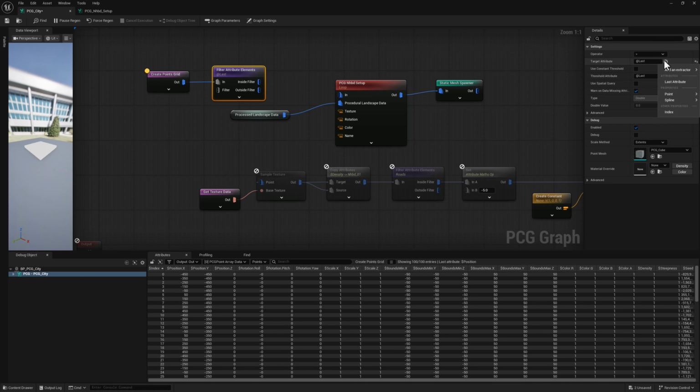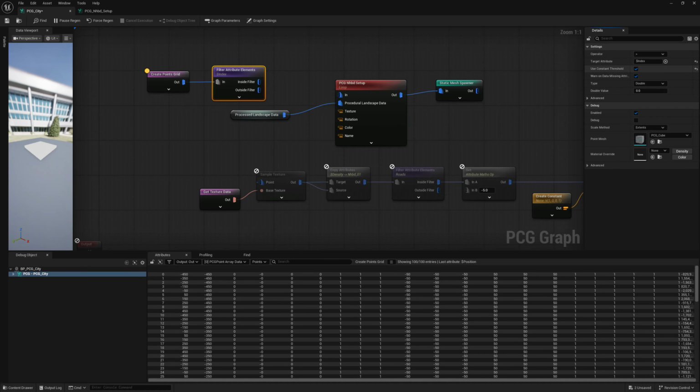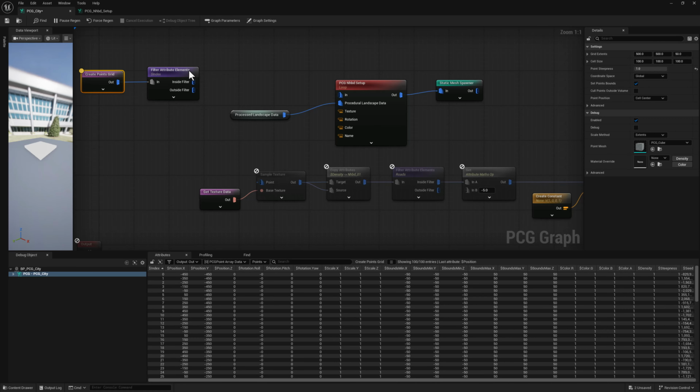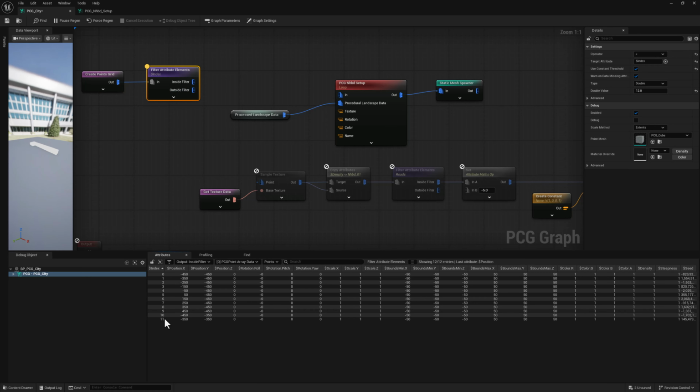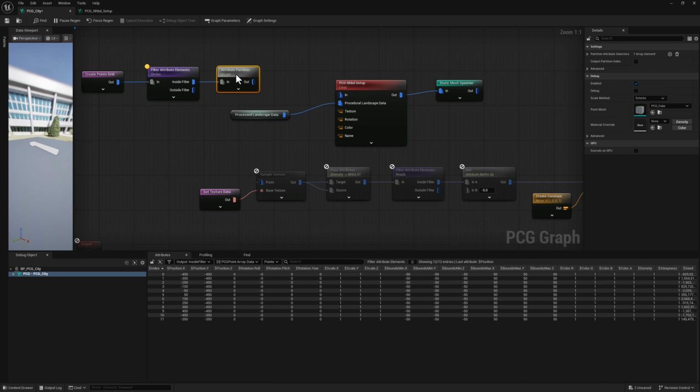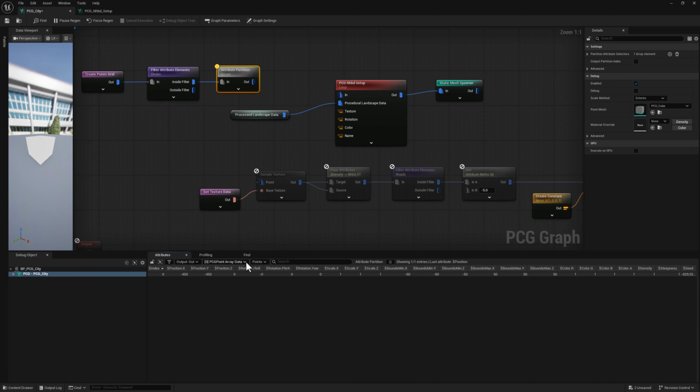And we're going to pass out all of the points whose indices are less than 12, because we're going to start counting at 0 here. And then we need to do one more thing. If I inspect this node, we can see there are points, but it all comes in as one group of points. So we need to add what's called an attribute partition node. And if I inspect this node, we'll see that each point now is handled independently. So this is what we will pass in to our input node.